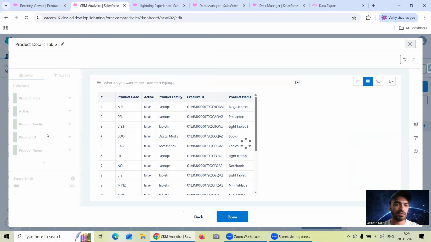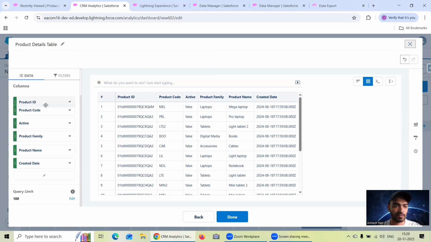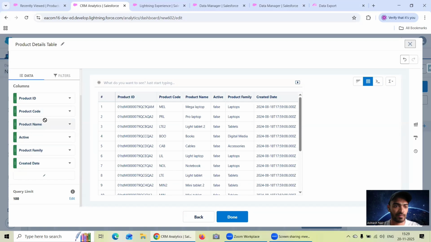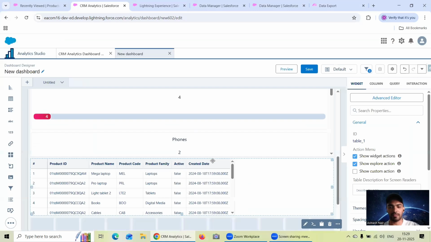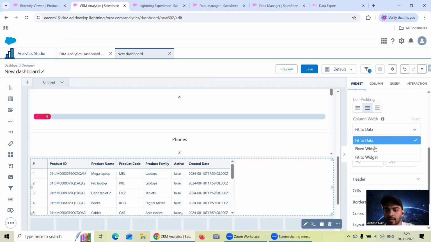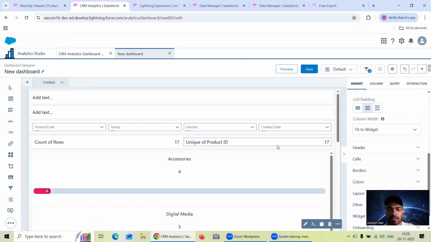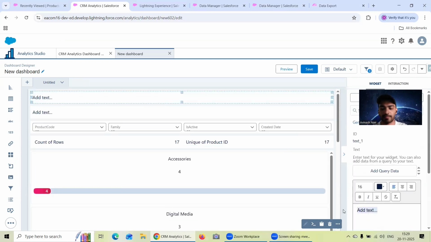I think that's enough. I have the product ID. I have the product name. I have the product code, product family, active and created date. I think that's enough. And of course I will make it as fit to widget. That's it. And maybe I will just name these things very quickly.